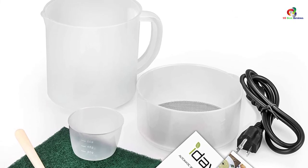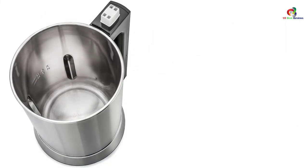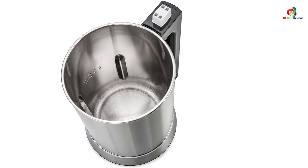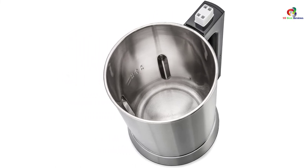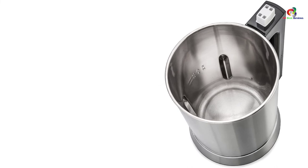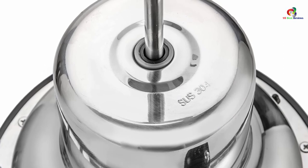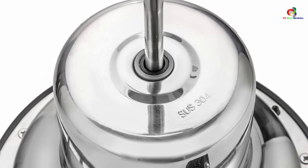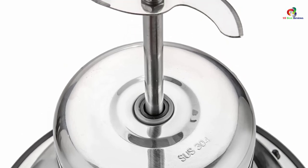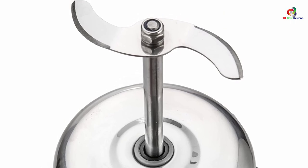Has your old soy milk maker broken down over time? Are you looking for an effective one that will serve you well for long? Presto Pure IAE 15 has a few good attributes. The dual-layer stainless steel used to make it is one of a kind — the material is durable. Its cool-touch and BPA-free design is safe to use in most environments, including cafes, restaurants, and importantly, homes. Its filter-less system and the warranty offered for it boost its value further.